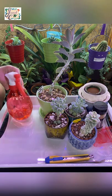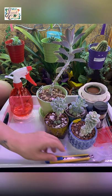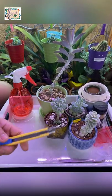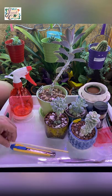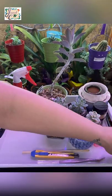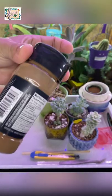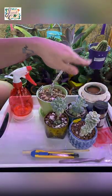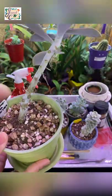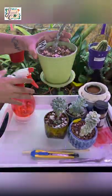So what do we need for this method? We will be needing alcohol, our weapon of choice, which is my reliable cutter, my chapstick, dental floss, my cinnamon powder, pots and the nets. Grab the very red eyes, which is getting etiolated and getting heavy.